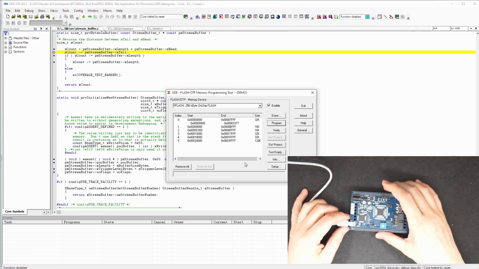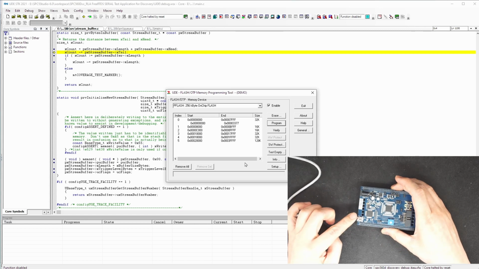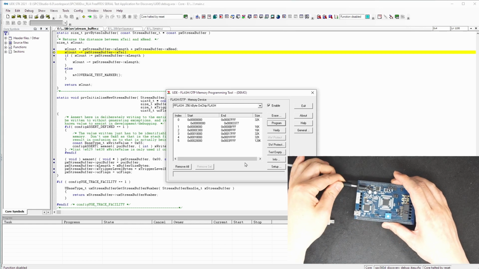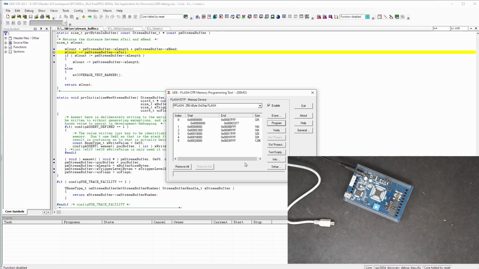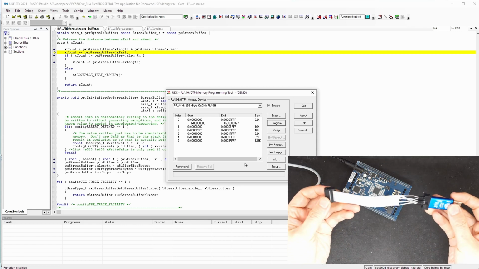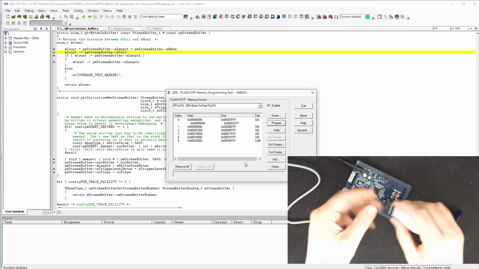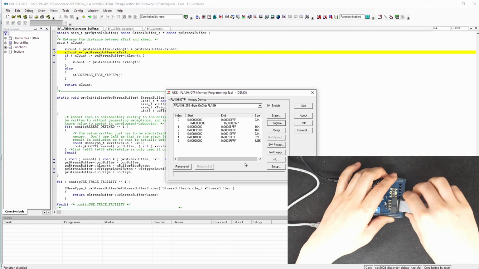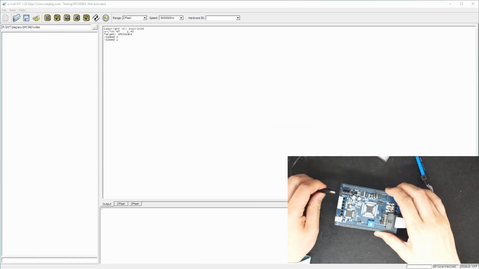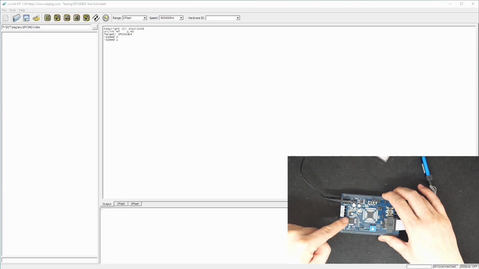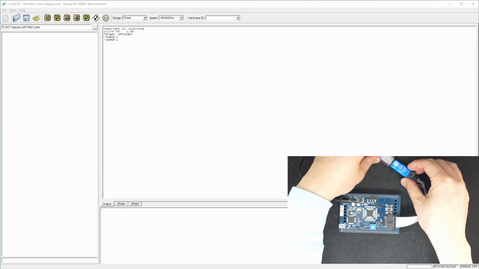So let's do the Ulink NT programming. In order to program with Ulink NT, you cannot power the board through this USB port. You have to power on through the 12 volt on this end. I also made the Ulink NT a jump cable to connect. This is 14 pin and this is 10 pin. So I connect like so here. I can now power on the board through the 12 volt here. You cannot use this one because the JTAG is going to access through it. Then I can connect the Ulink NT through here.